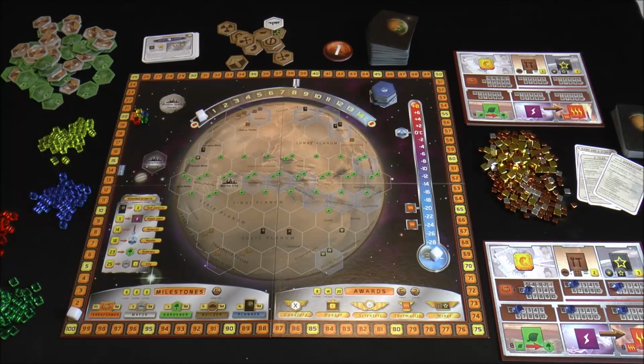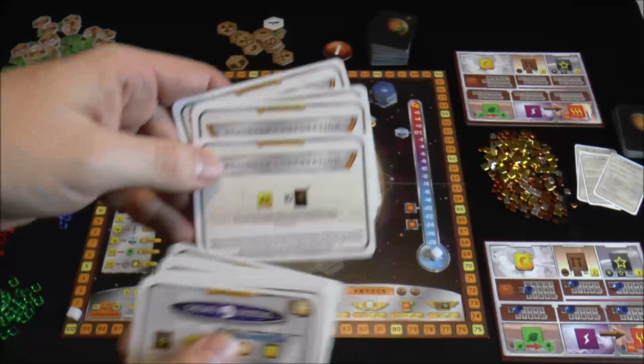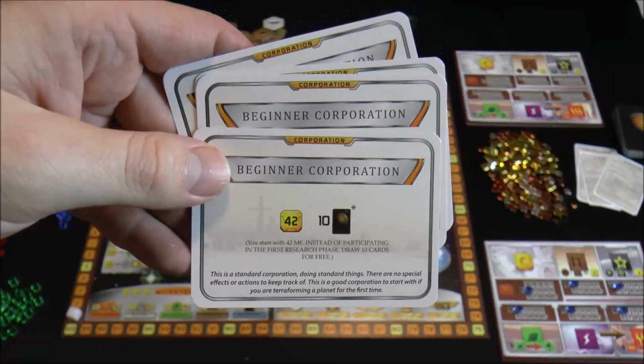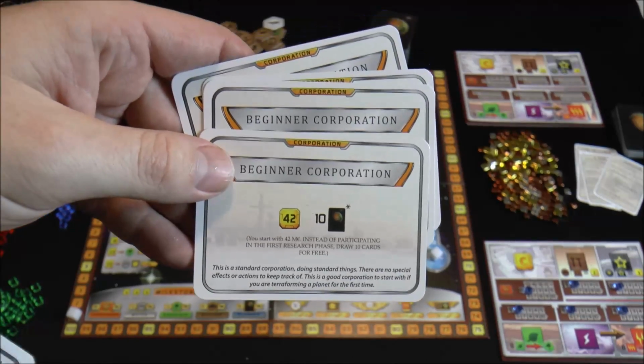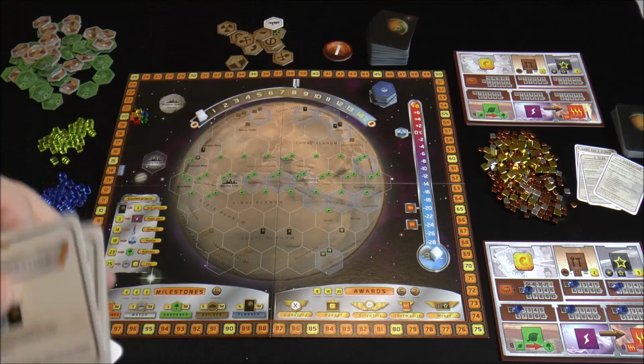Now, the other type of card in the game are these corporation cards. If you want, for your starter game, you can do the beginner corporation. This will give you an income, or it'll give you $42, and you also will just get 10 cards off of the main deck there.